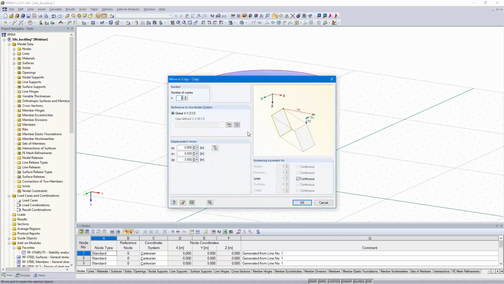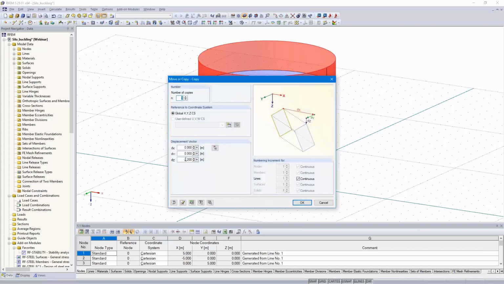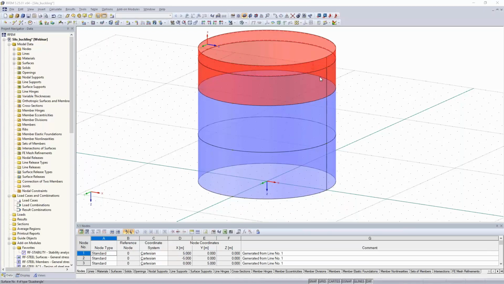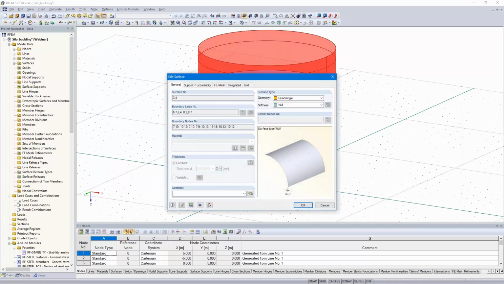Again, the same procedure, 2.2 meters and 0.8 meters. Okay, I select this one and this one, standard and 6 millimeters.